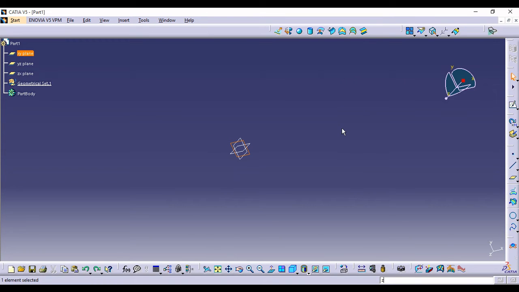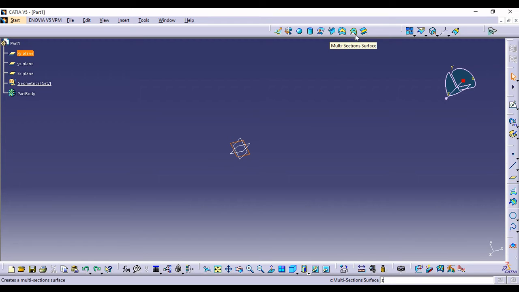Now I'm not explaining the multi-section surface, because I had already covered it in the solid, in the 3D model, the multi-section solid one. Similar to the multi-section solid, this also works here. The only difference is that here we have the surface and there we have the solid model.